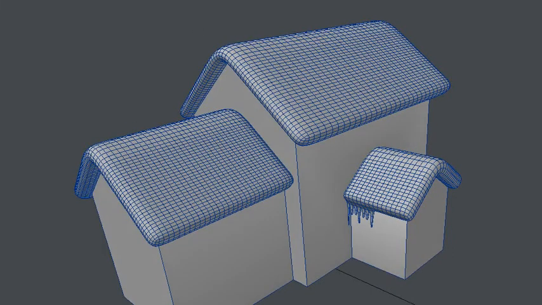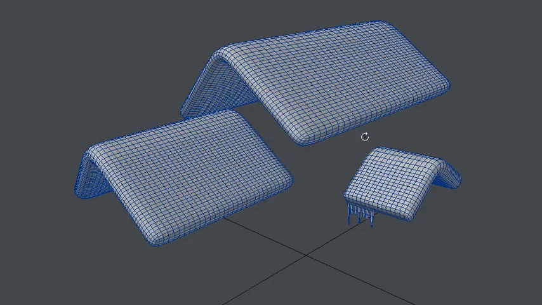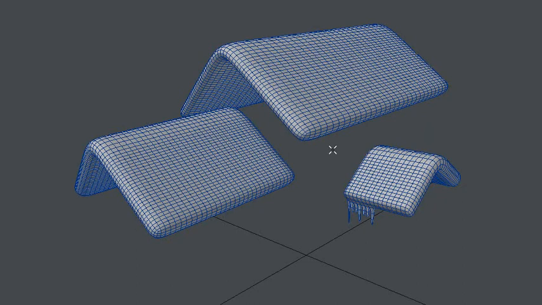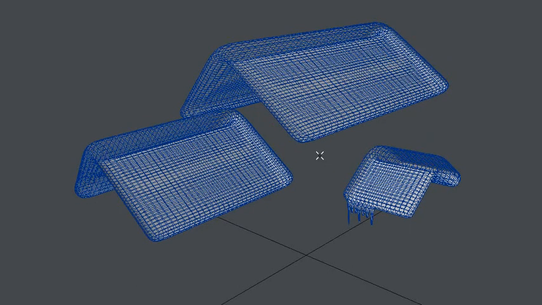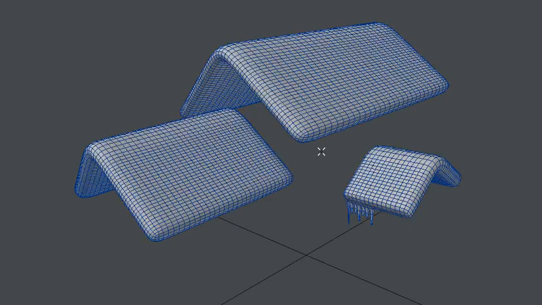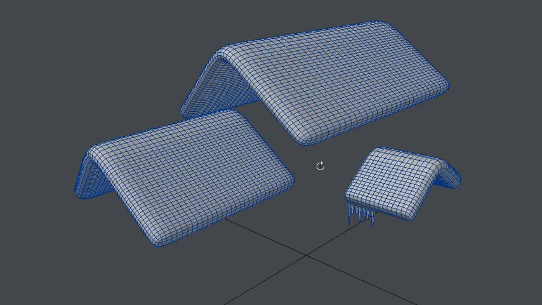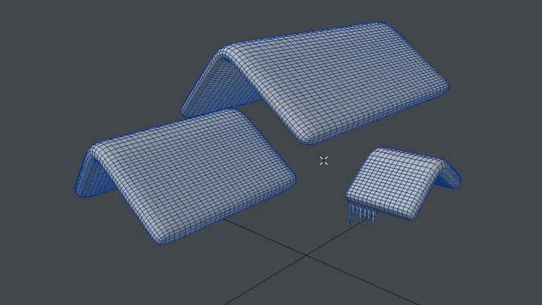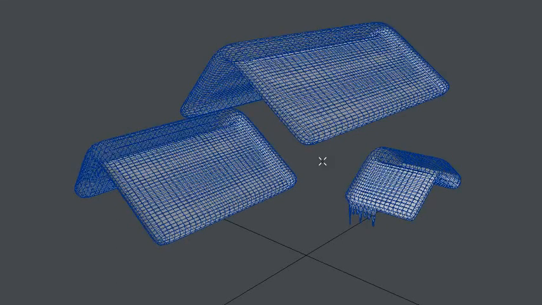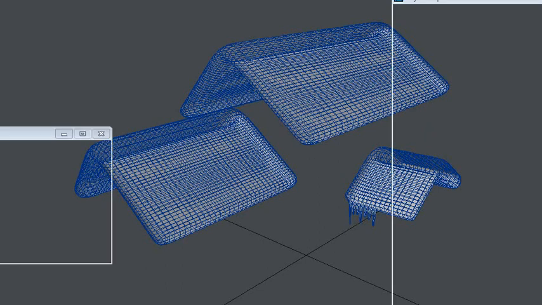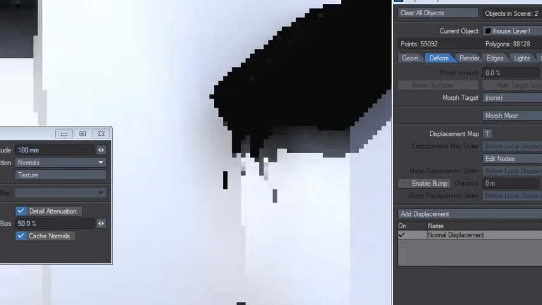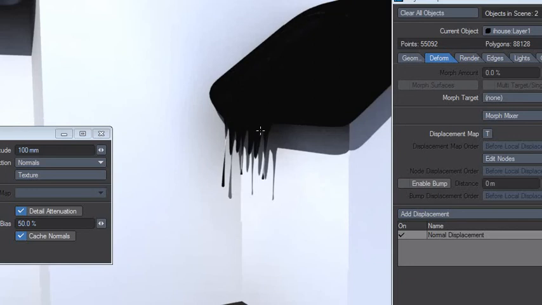Well, didn't really do much of a change. Oh yeah, because I flipped them, of course. Flip. There we go. So yeah, this is what you would have, but you need to flip it in order to make that displacement go inwards instead of outwards. So just be aware of that.